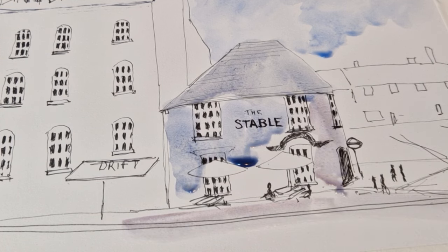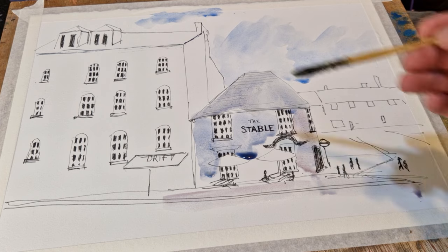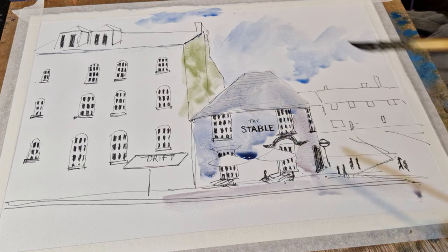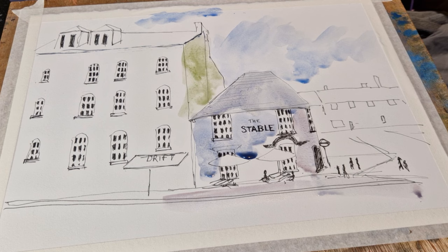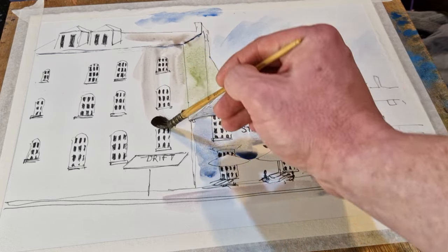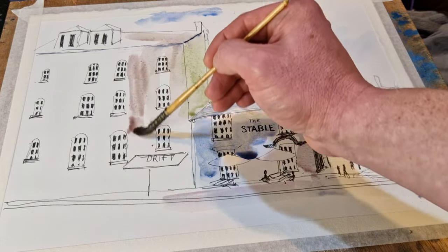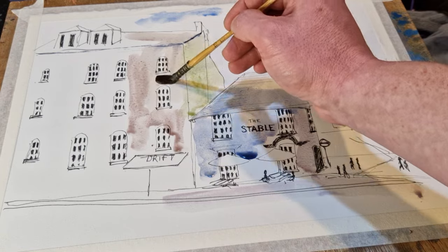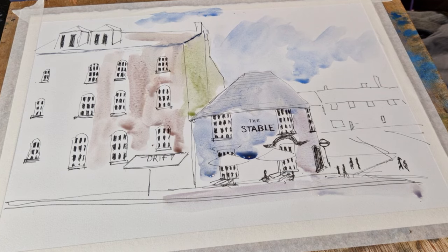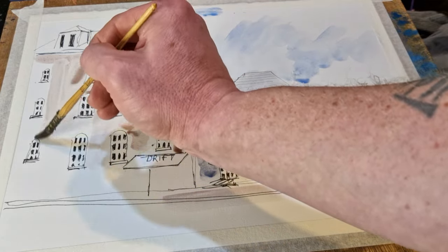For this painting, I'm not really too bothered about colour, so I'm not going for the local colours — the colours that are actually there. I want to make this painting as interesting as possible. The sketch is fairly accurate as a representation of the reference, but for the colours I'm really not too fussed. I think more important is the tonal values. You can change the colours, but I'm going to focus on getting the right tones. It's a nice free way of doing things — just putting the paint down, letting colours blend and mix, all those nice things that happen with watercolour.